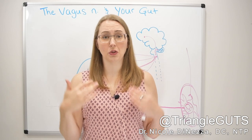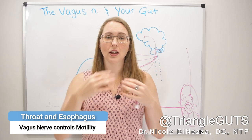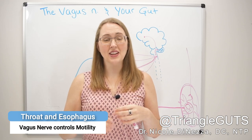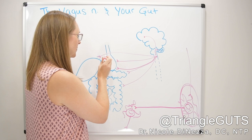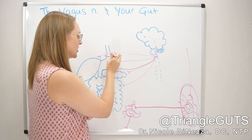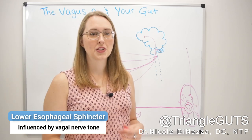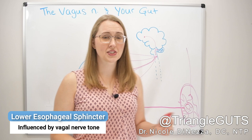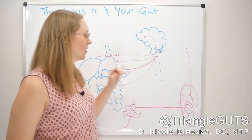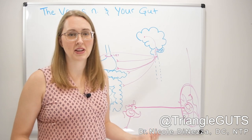If you think all the way through the path that food would take, starting in the throat and esophagus, the vagus nerve is largely in control of motility — contracting the esophagus and sending food down into the stomach. When you get to the lower esophageal sphincter that closes off the stomach and prevents acid reflux, that sphincter is very much regulated by vagal nerve tone. This is really important for people with GERD or reflux, because that sphincter is almost always the culprit in true acid reflux — you need better tone, and the way you do that is by tapping into the vagus nerve.